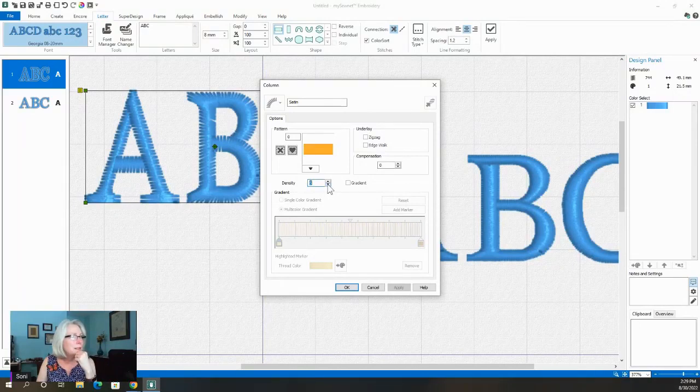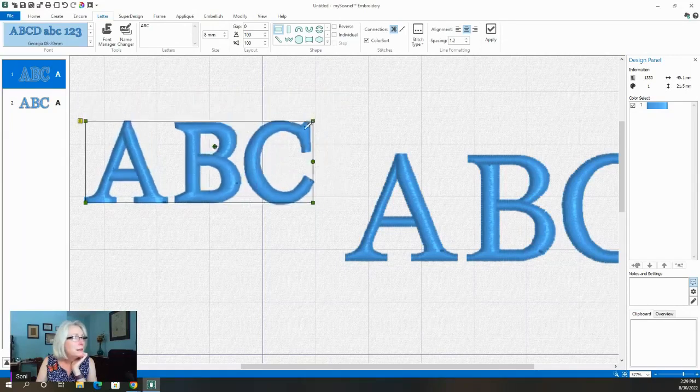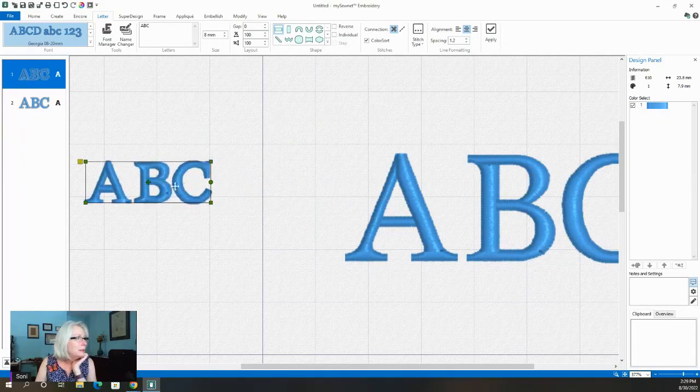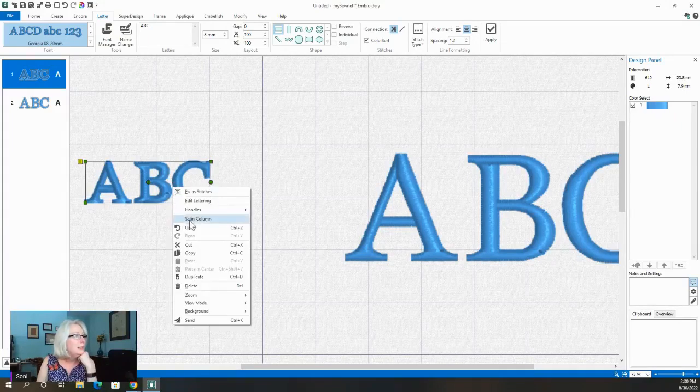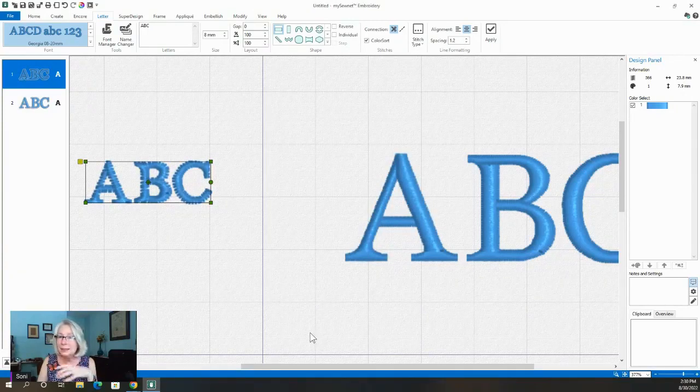Okay, I want you to see this because I'm going to take the density down to 3 and click OK. You're going to see, look at how close together this is, right? So the stitches are now much closer together. But yet, if I made this a lot smaller, that would make a mess on whatever I'm making. So that is why the density for smaller fonts is set up around 6. Further apart, it's going to look nice in that small area.